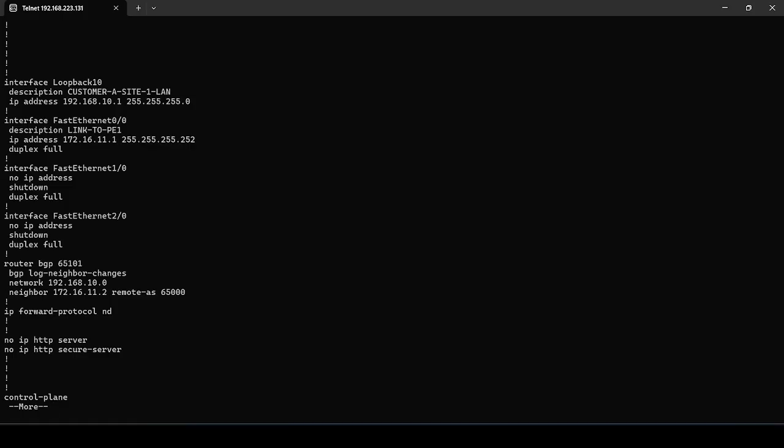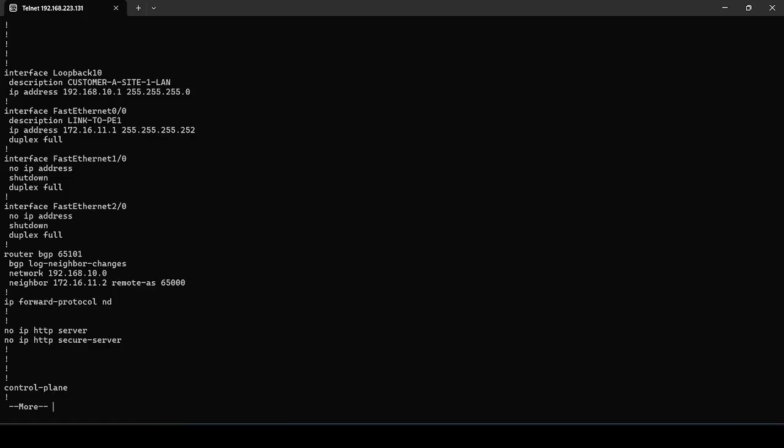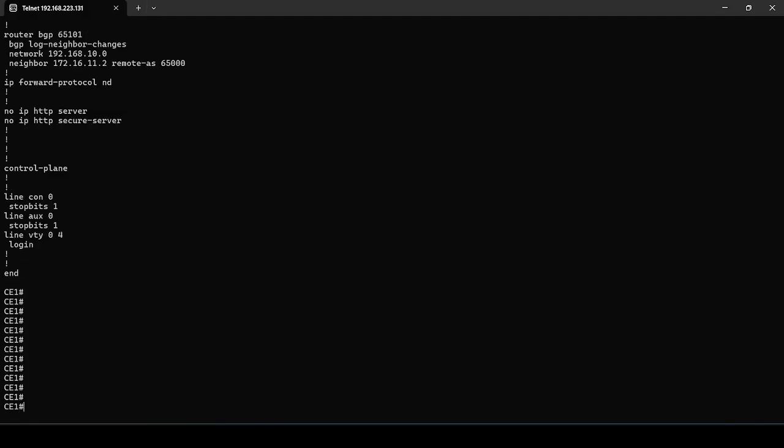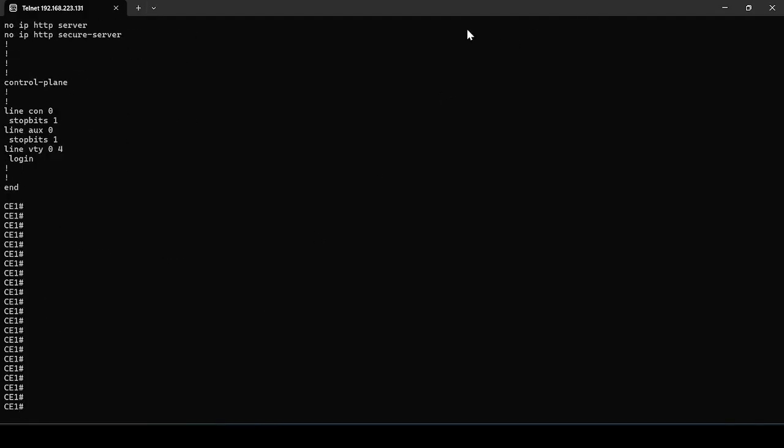From a customer end, we will only have an eBGP session with our PE. We already saw that from C1 side, we are not able to ping C2. So let's see if we have the BGP formed here.